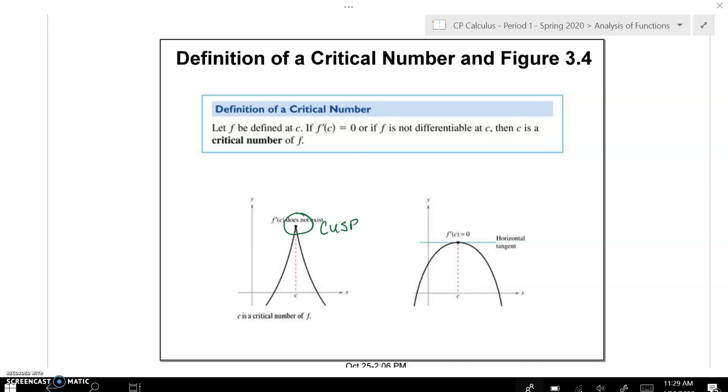But the one that we're going to see more often than not is this location here, where you are given a horizontal tangent line, which we know has a slope, also known in calculus terms as a derivative, that is equal to 0. You can see from that point here, especially in this function, you're going from increasing to decreasing. It happens at that location. That's where it transitions from one to the other.